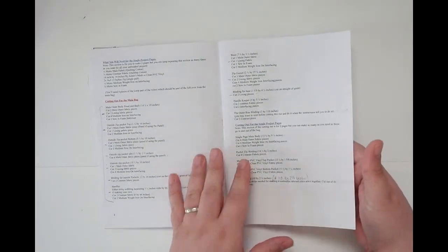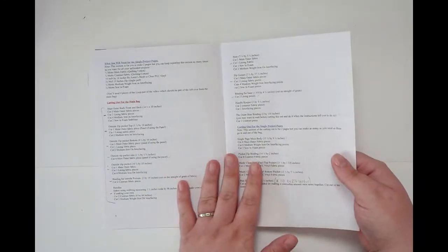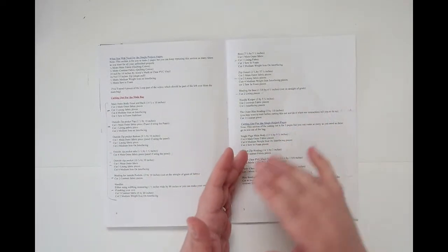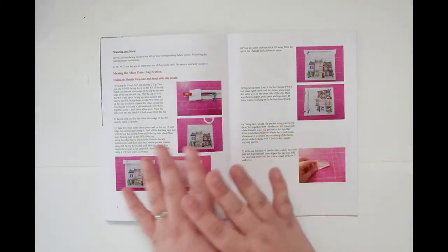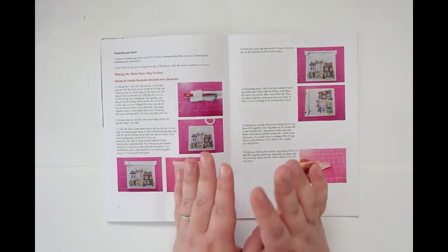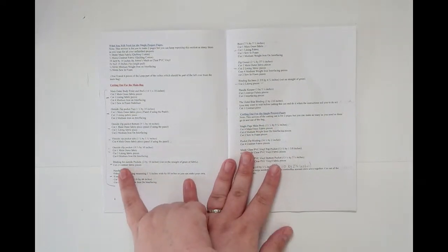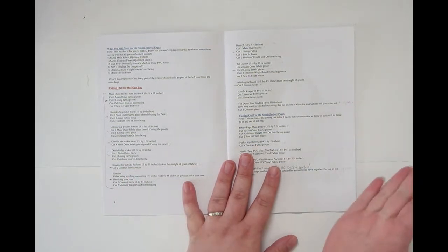Right, okay, so the last thing that you need to do is interface everything that it tells you to interface as you go along, and then we will get into the construction after you've interfaced everything. Now, when I say interface everything, it will have interfacing written on it, but the binding, don't interface it, because it will get too much and you won't be able to go around the corners and stuff like that.